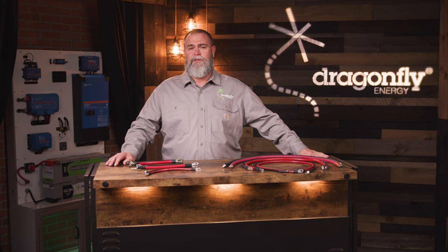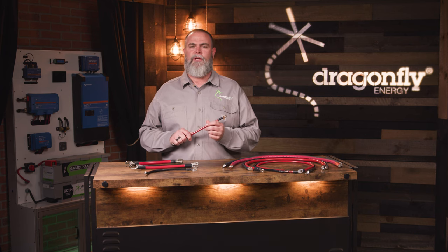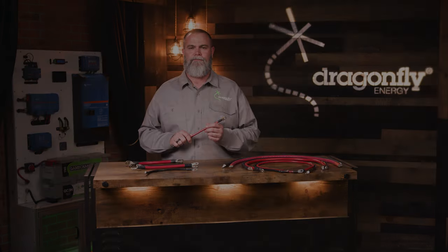Now let's tackle an easy but important piece of the puzzle: cable sizing. We developed a simple chart to help you determine the appropriate cable size for your customer's system. There are several different cable sizes — four gauge, one-aught, and two-aught — each capable of handling a different amount of amps. It's important that your system is sized properly throughout. If you don't have the right size cable, you can limit the efficiency of the system and cause heat damage — it will actually melt the terminal if the cable is not sized properly for the load.